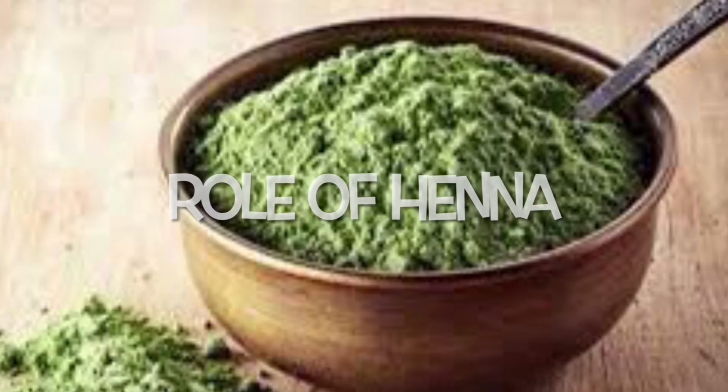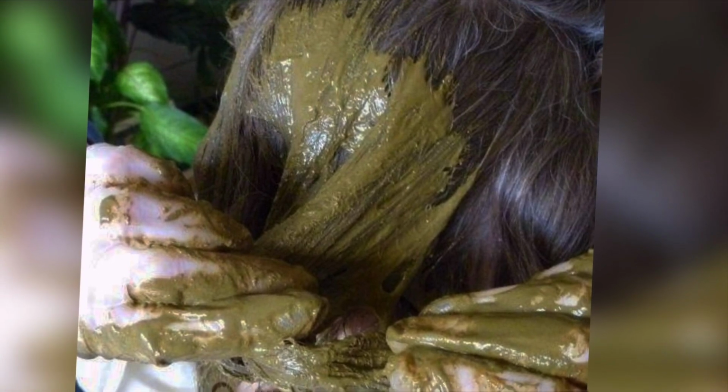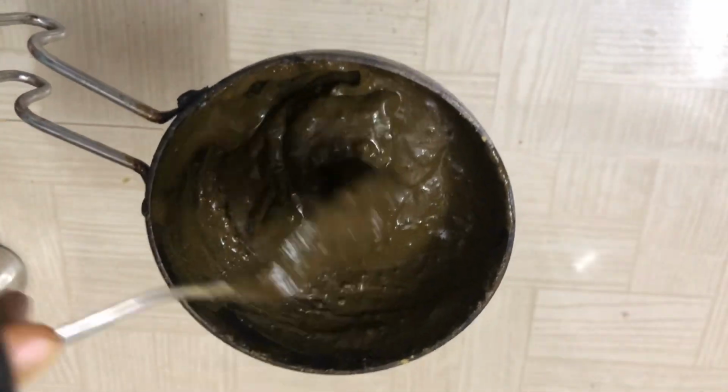Thanks to its nutrient-rich property and pigment, henna is very ideal for those seeking natural hair dye alternatives. Along with acting as a coloring agent, henna targets multiple hair concerns such as stimulating hair growth and alleviating dullness.